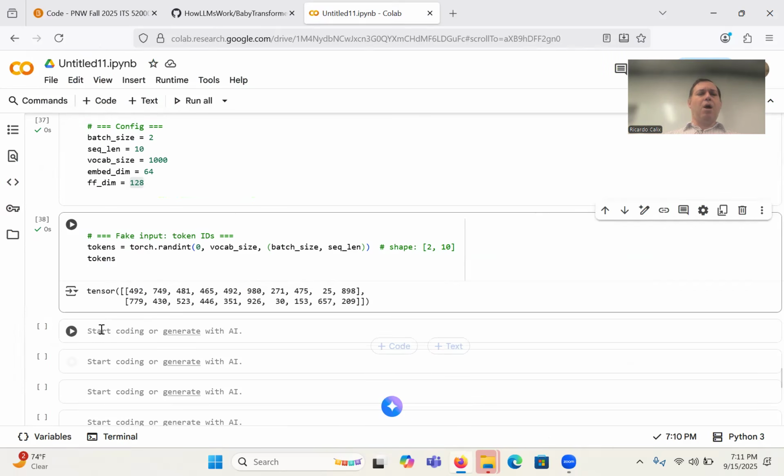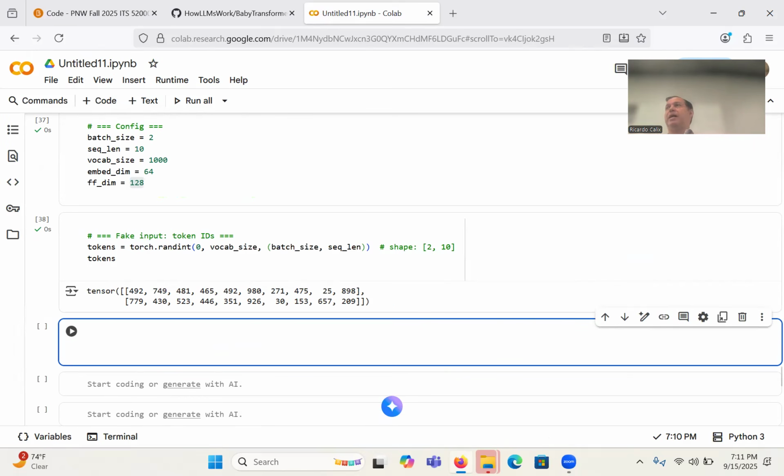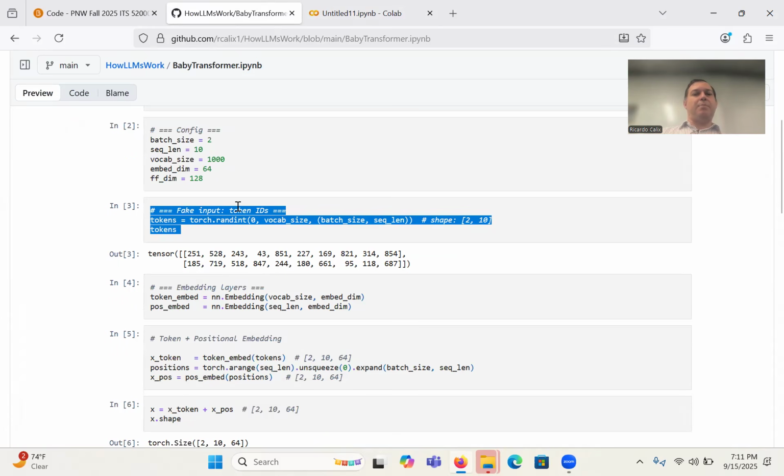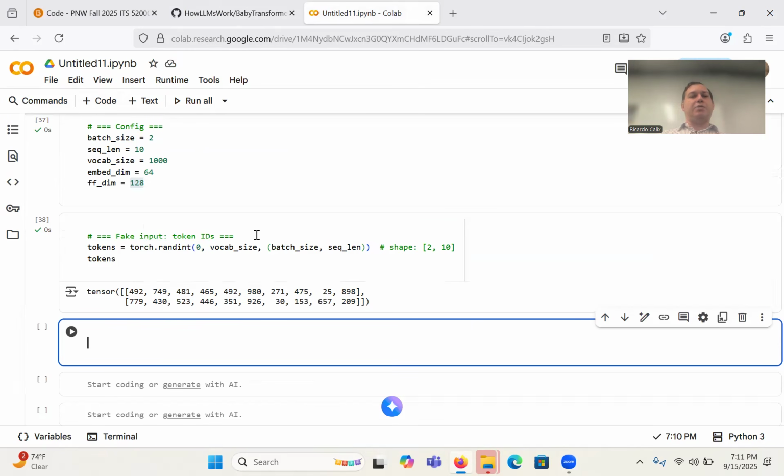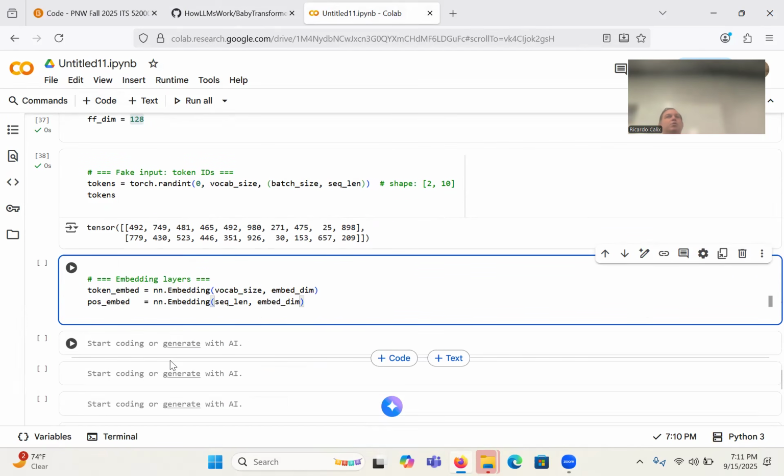All right, so you guys all agree that I took 2 sentences and converted them via tiktoken into integers, right? So you all get that. So text is coming in, okay, into the model, and we're going to do all the transformations of this text now, okay? So the next step is to create my embeddings. You guys remember this part, right? So I needed to do one for positional embedding. We covered this last week, and one for the semantic or contextual embedding. So how do you do it?